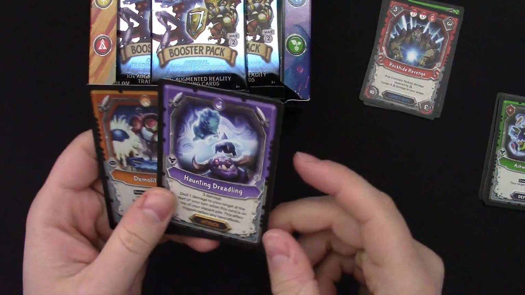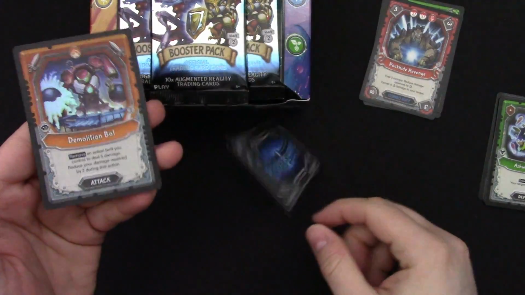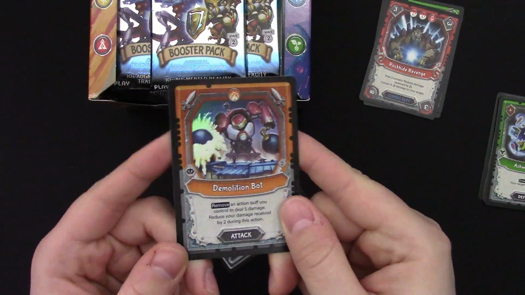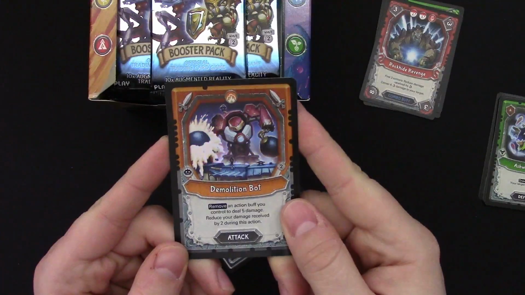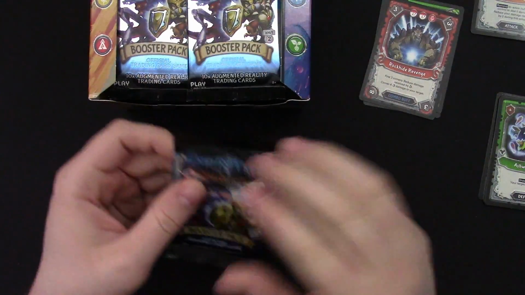So worth mentioning, the rare here is the orange, that's going to be your rare. And then every pack comes with a foil, which might be a little bit hard to see in that lighting, but the background itself is foil. So we're going to keep those off into a different pile.